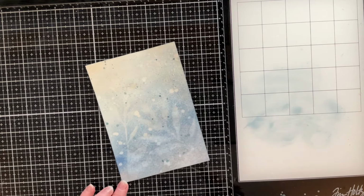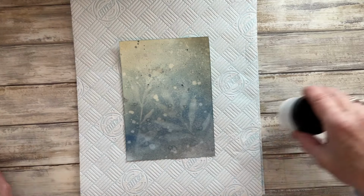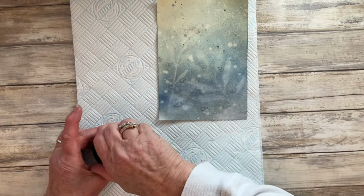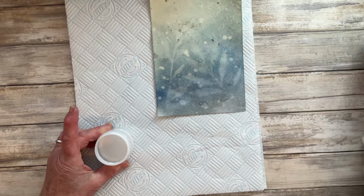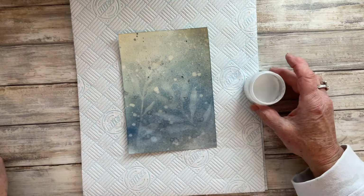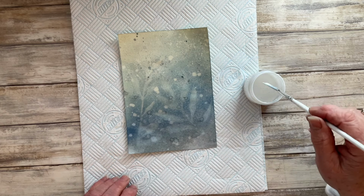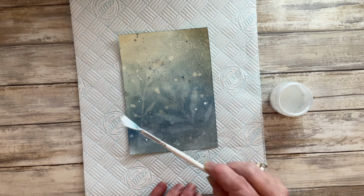Love using this fan brush. I'm lucky enough to have one of the Ranger splatter brushes, but I have to say I don't get on with that particularly well, and I feel that I have more control when I'm using the fan brush. So yeah, I'm going to carry on using it. So if you haven't got one, it might be something to try if you don't get on with the Ranger one.